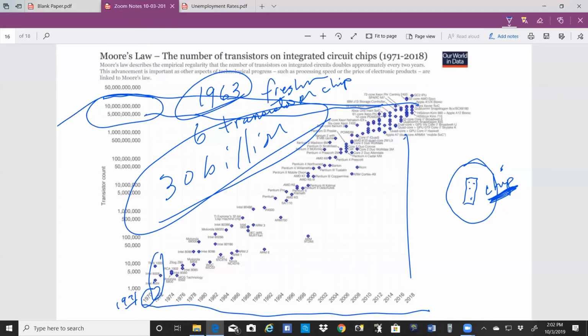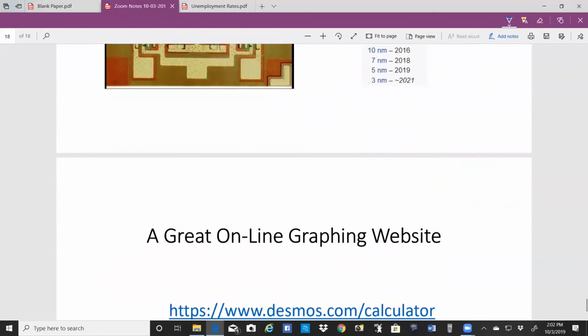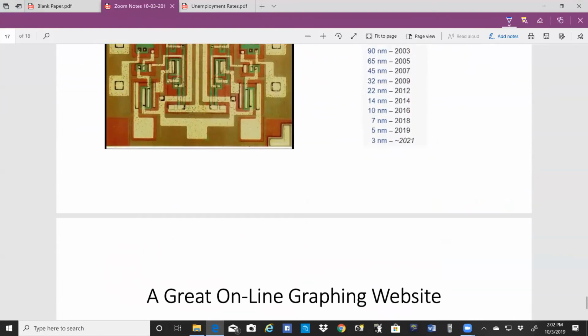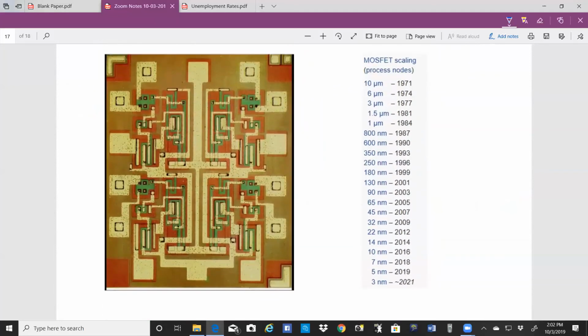And it's called Moore's Law. The guy who started Intel began to realize that transistors on a chip were doubling about every year. And here's a diagram of a small chip that's got transistors on it. This is just a microscopic view of it.